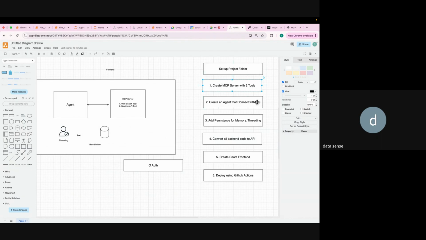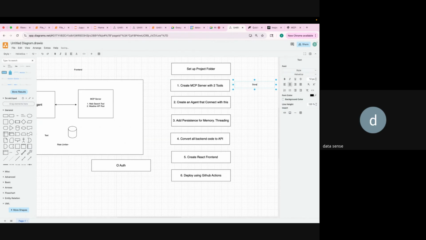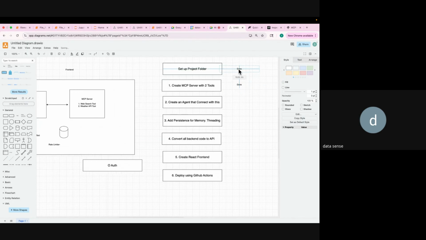Any doubt, anyone? We have done these two things in hardly 10 minutes, not even that. If I hadn't been explaining to you guys, I would have done it in like 5 minutes. Otherwise, you need to go explore and search. I'm not saying don't explore, do explore, but if you know things, then it becomes very fast to do things. So we are done with the first 2 parts. Any question, anyone?